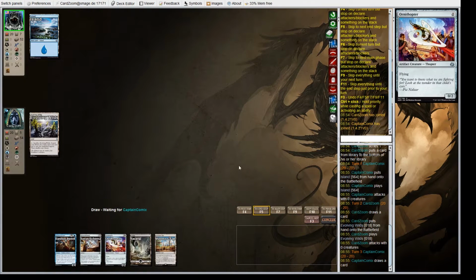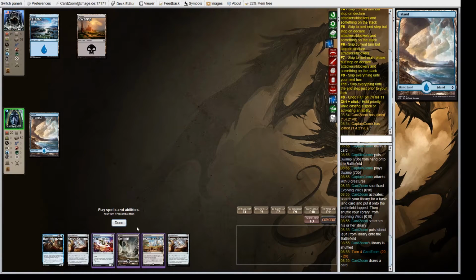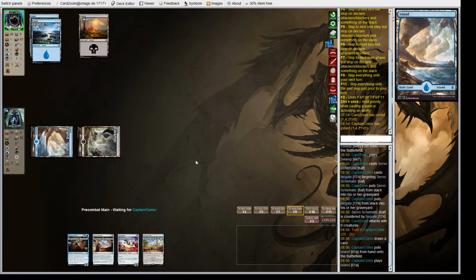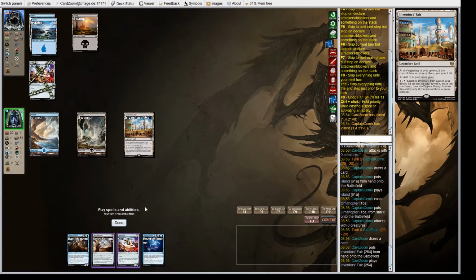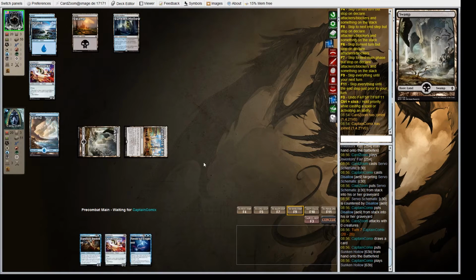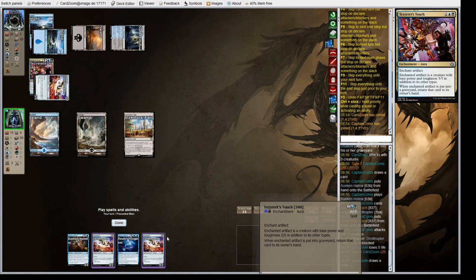Alright, get out our Evolving Wilds. Now he knows better, so he's afraid of our Servo Schematic. I like the flavor of Servo Schematic because it's like an investment. You know, you get it out, you get 2 artifacts, and then you invest into your future because you can sac it and get another artifact later. But also it's sort of like, you know, it's a plan. It's a plan for your future. It's a schematic. It just makes sense.